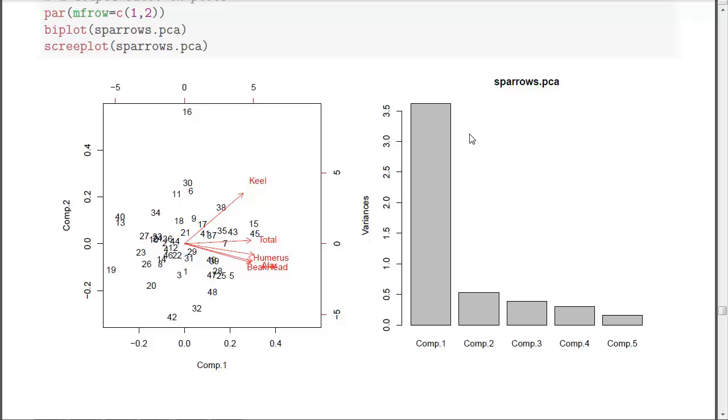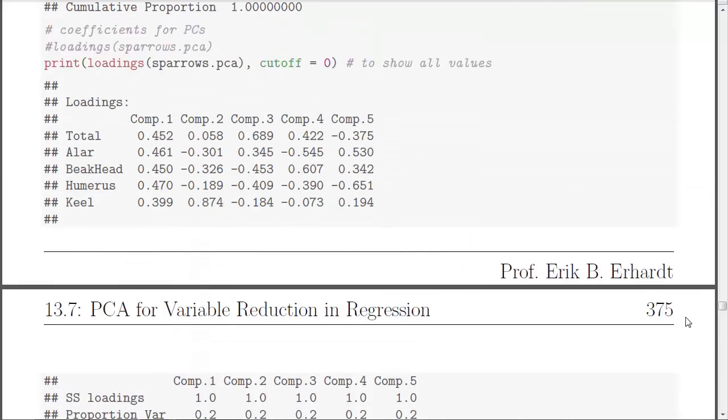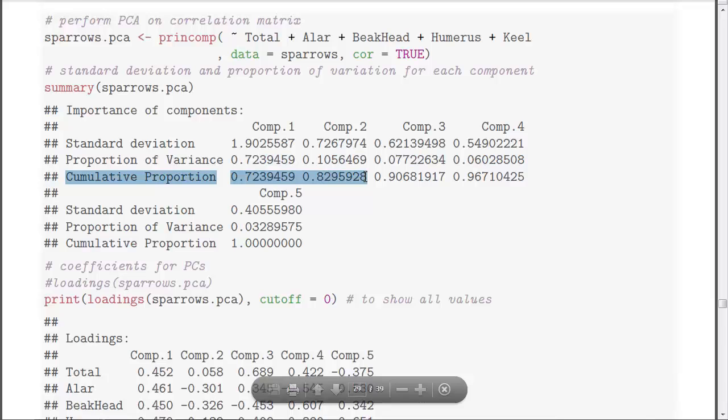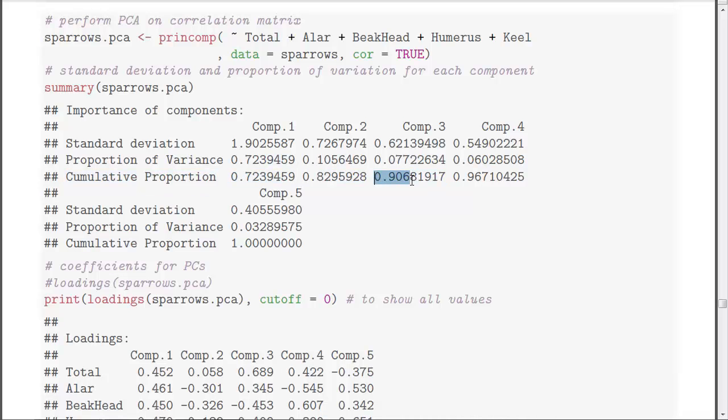One is the elbow criterion. You can imagine if this represented an arm, the upper arm and then the forearm, you can see how it bends. And this bend going down and then across suggests where you should cut off. So by that criterion, we would keep only the first component. Other ideas are about what proportion of the variance you actually want to keep. In that case, you would look along the cumulative proportion and say I want to keep at least 90% of the variance, then I would keep the first 3 components, because that gets us up to 90%.